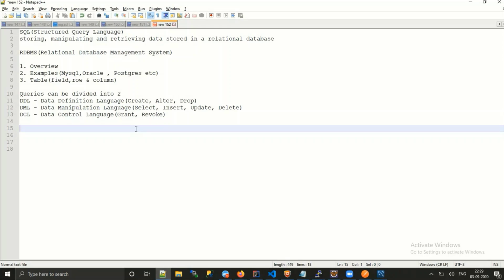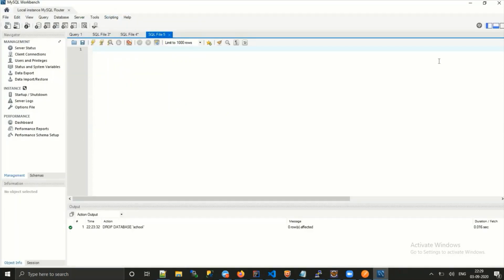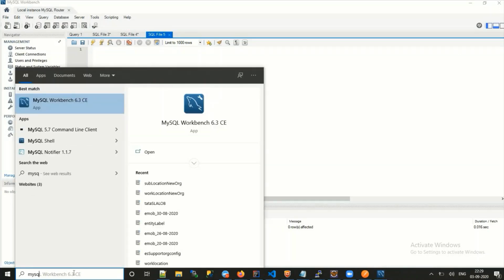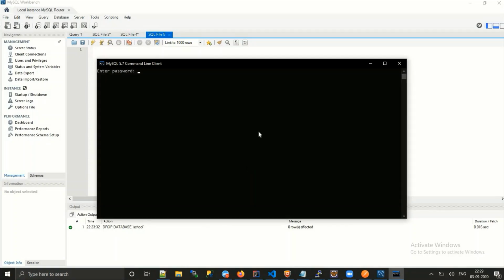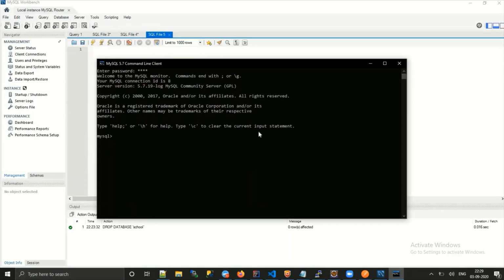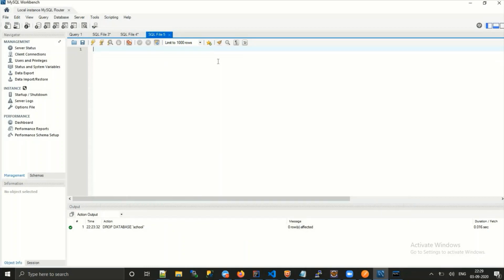Open your code editor or open your MySQL Workbench. Currently I will be using MySQL Workbench for writing the queries. You can use the MySQL command line also. I might have that also. Yeah, my password is root. Most of the passwords are root. So we have both actually, and we can use both, the meaning is the same. I prefer Workbench because it is somewhat interactive and we can see in widescreen.